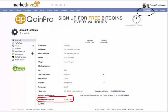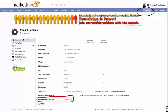We have a series of three different phases of the airdrops. The first one is what we're calling an internal airdrop, and that is for the existing people and existing entrepreneurs that are in the system now. You'll get your airdrops first. I call these three phases part of the accumulation phase for Market Hive, where you're accumulating the Market Hive coin. So when we pull the switch to where you can start doing commerce, trading, and transferring the coin, it'll already be in your coin purse for you. That's the first place to look when we start announcing the airdrops are happening: go to that section and watch your values increase as you use the system.